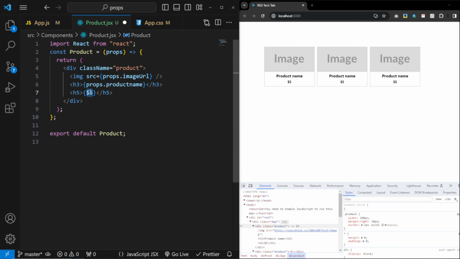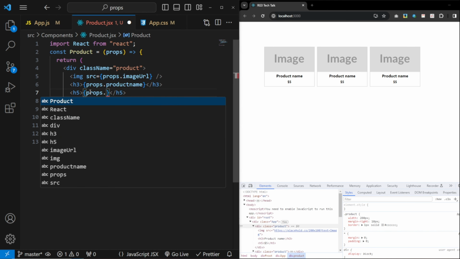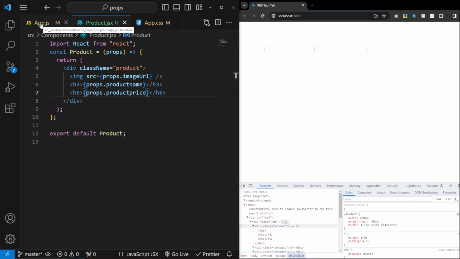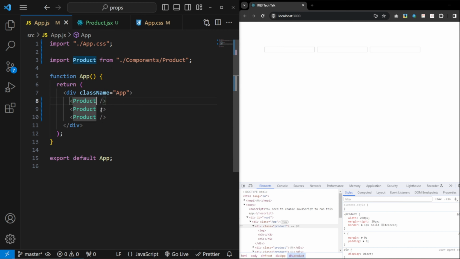In the same way here props dot product price. Now go back to app.js file, call these values as HTML attributes.